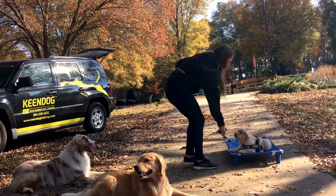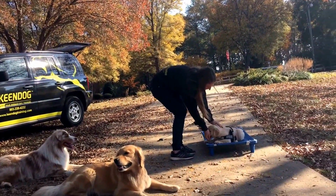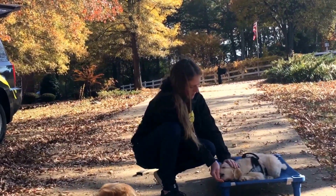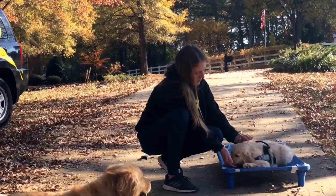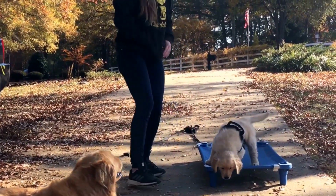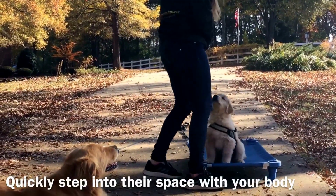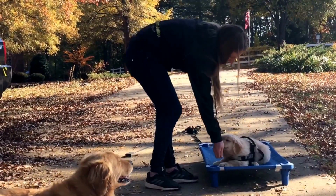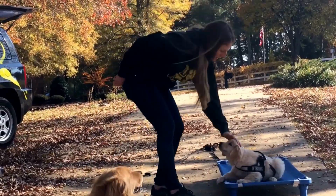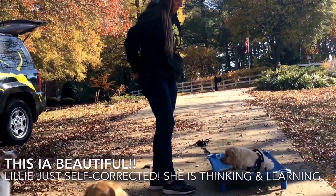Good. I'm also going to start getting her used to being pet on the top of the head. So most dogs will nip at you when you're petting them on the top of the head. At least puppies will. So while I'm treating her, I'm going to praise her. Good. Now she broke it, because that was a distraction. Bring her back down. Good. No reward. I do that again. See, whenever I pet her, she wants to break it.